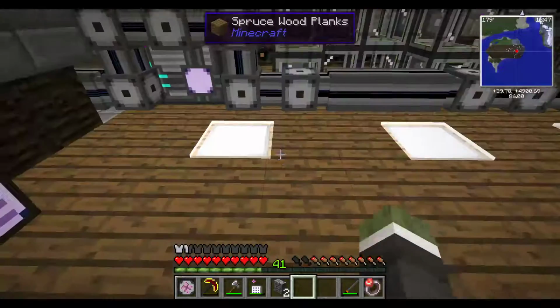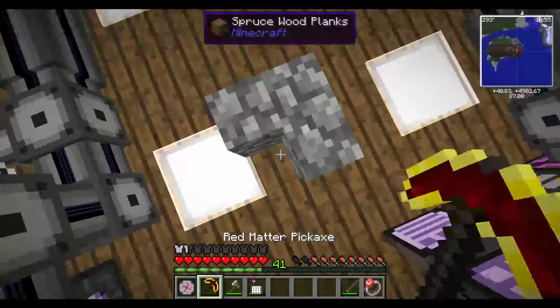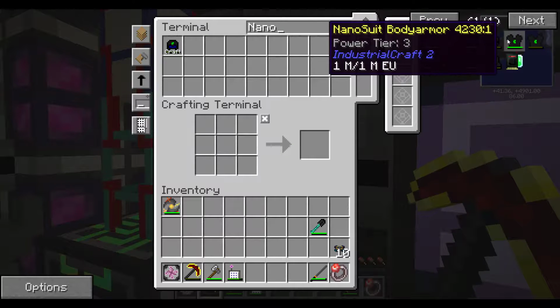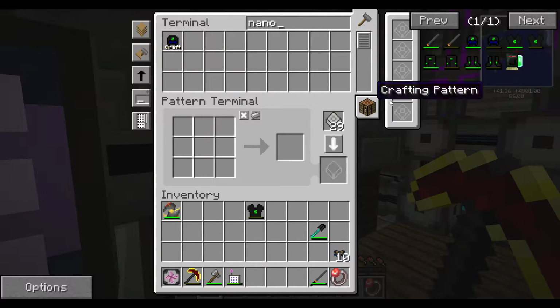I wonder if this place is the same way as... oh yeah, it does. Cool. Ooh, I betcha, actually, we can get our full suit of nano armor. I reckon, at least. Crap. Okay. I still want there to be a recipe, so I'm gonna just do that and just create the recipe so we have it on hand.